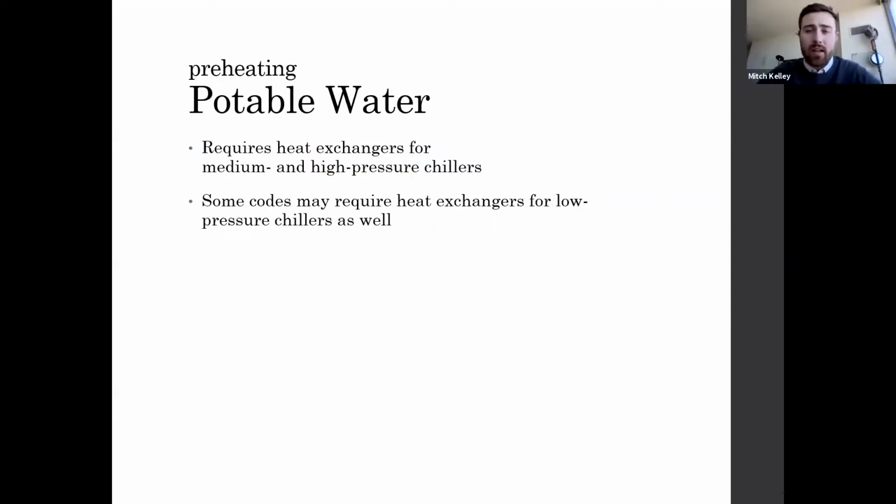Now, be aware that heating potable or drinking water may bring other requirements. When using positive displacement chillers, where the refrigerant pressure is higher than the water pressure, an additional heat exchanger must be used to isolate the refrigerant from the service water. For chillers in which the water pressure is greater than the refrigerant pressure, let's say in a low pressure centrifugal, using a heat exchanger is still advisable and may be required by local code.